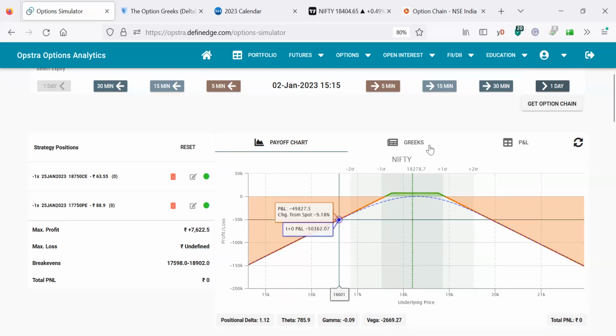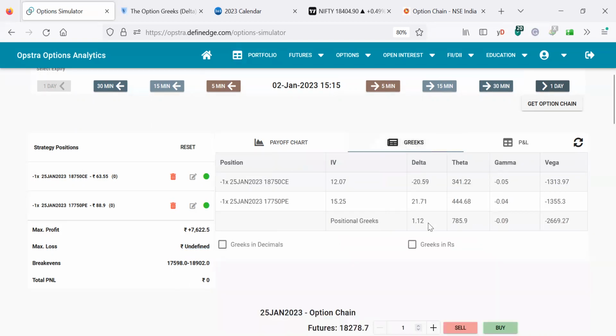So I have sold it out. You can check out the Greeks. This is now the important area. The delta of the call, whichever I have sold, is 0.20. This is 0.21. So the difference: all the time this will be on the opposite side. Call side will be negative, put side will be positive delta. If you check here, the difference is 1.